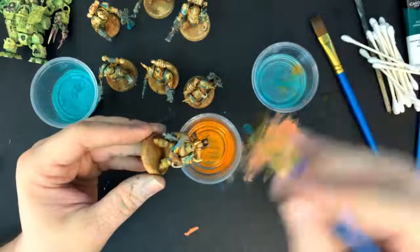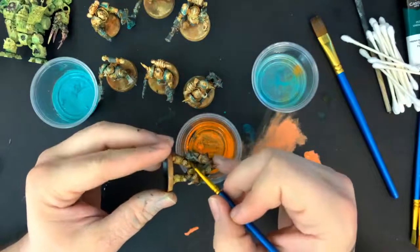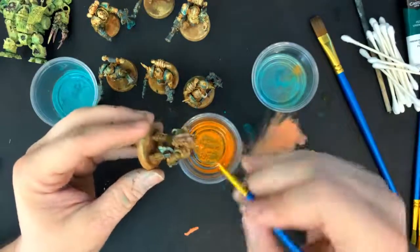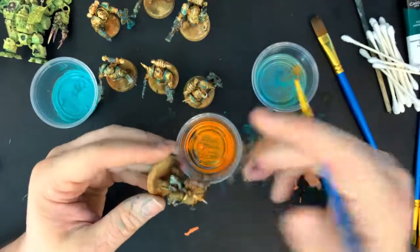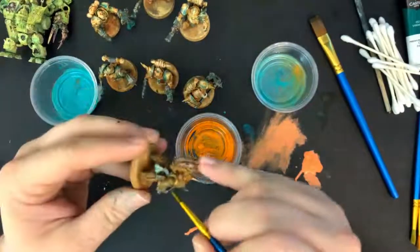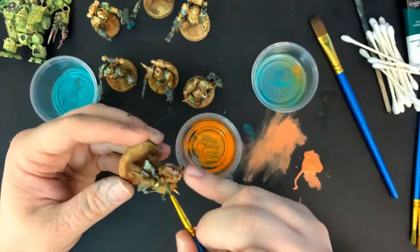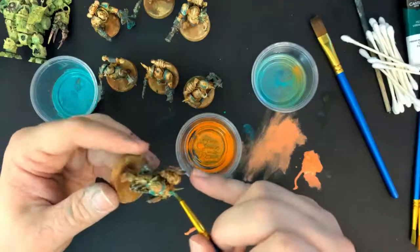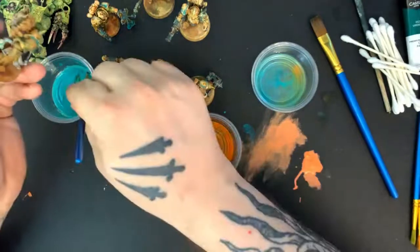See, that's too much. There we go. Let's tone that. That's better. Oh, I forgot to put the patina wash on this shoulder pad over here. See, I missed it. Oh, and I forgot to put it back here. Wow, I missed a whole big chunk of this guy.